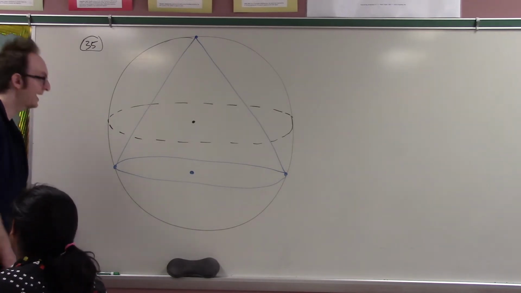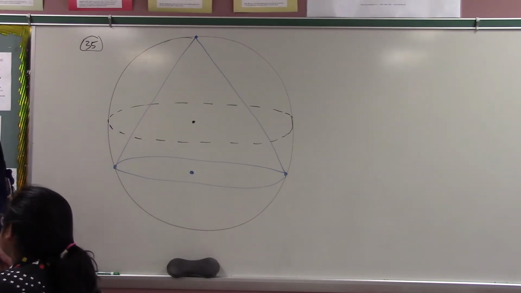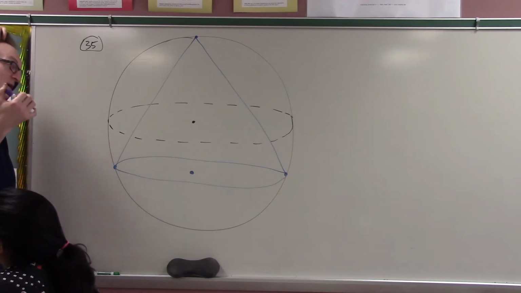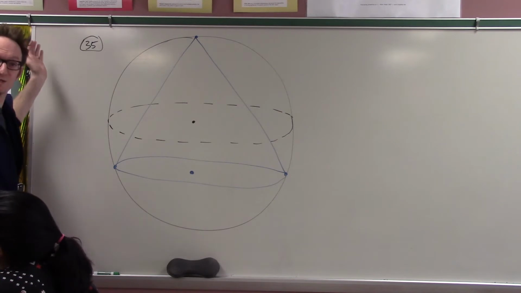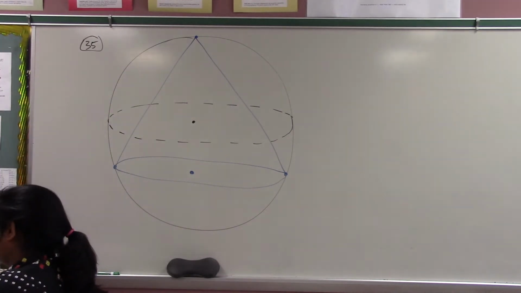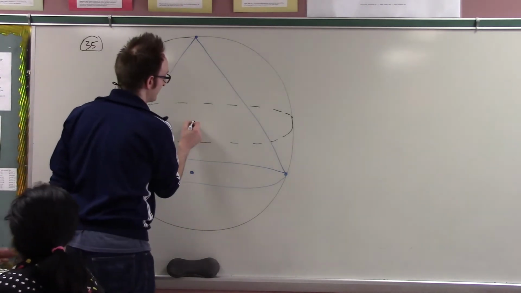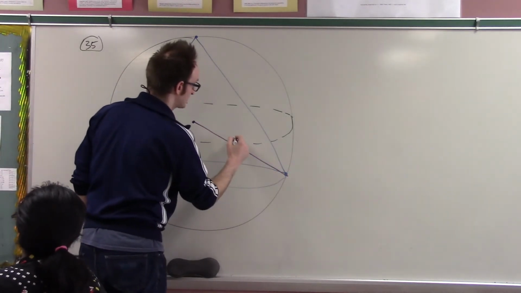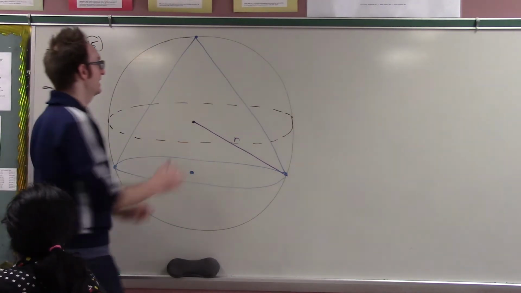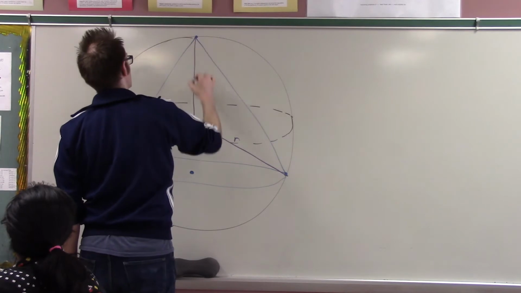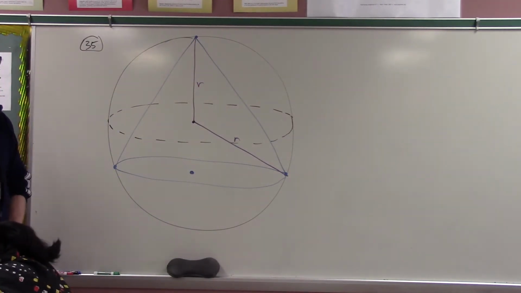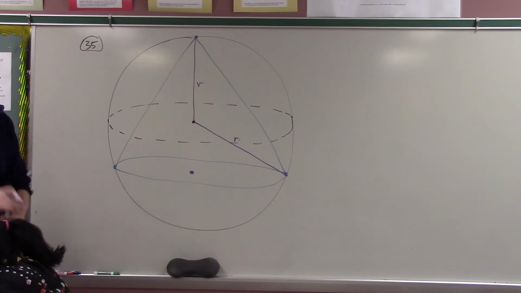A good hint whenever doing problems with circles or spheres is you have to somehow use the definition of a sphere. And the definition of a sphere is that all the points are equidistant. So we should draw some radii in. And they even did this for you in the picture, which was extremely helpful. This starts to suggest how to do this problem: this is r, and this is also r. And keep in mind that little r is a constant, so that's important.